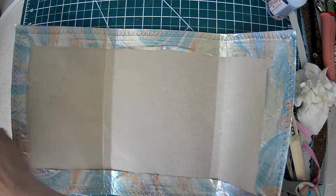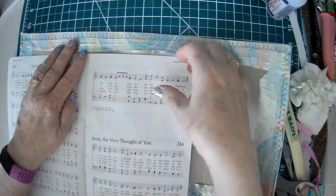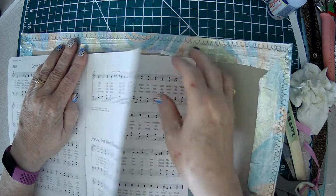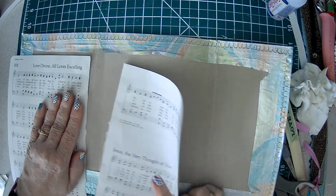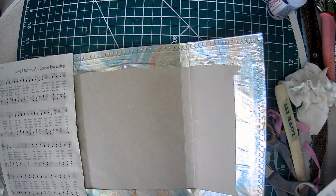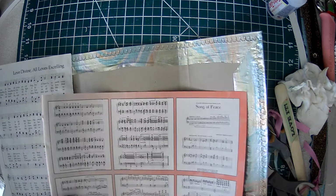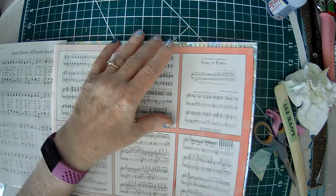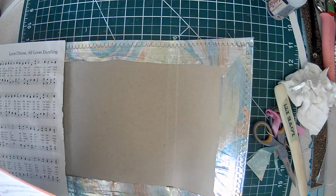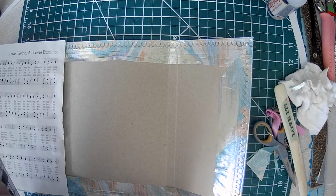And we're going to cover inside here. I have some hymnal pages that I thought would go nice in here. And I also found some handbell paper, and I thought a piece of this would go nice over here. So let's cut this out and check for measurements.